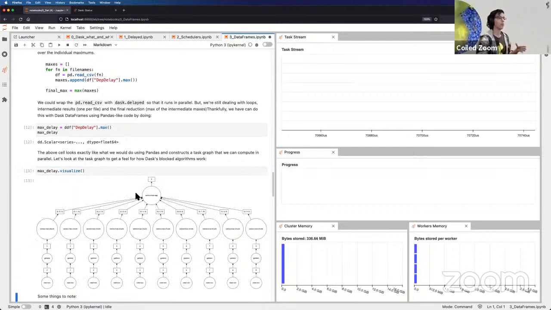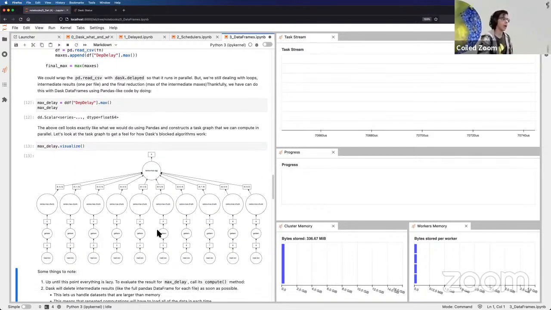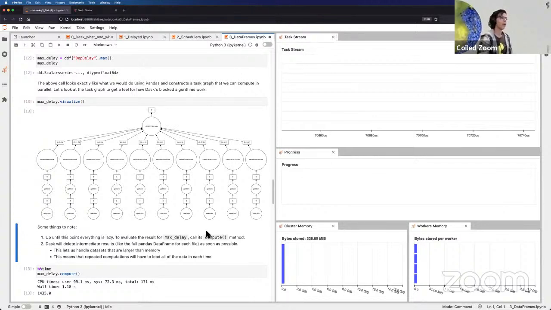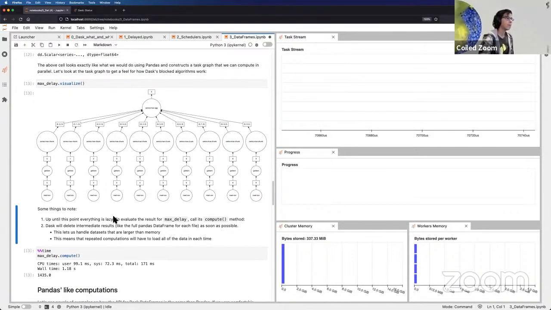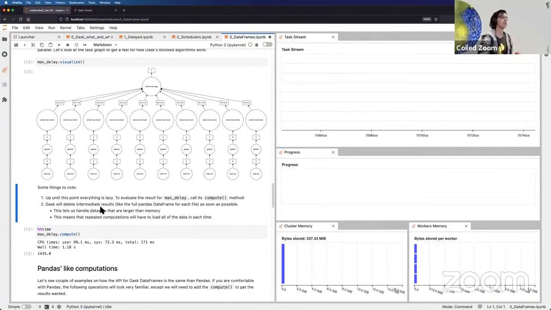This is a little bit tiny, but you might see that what we get here are a bunch of read CSVs. So we will have the 10 read CSVs. When it reads them, it will get some item, and will perform this series max chunk. So it will get the maximum on that chunk and report that. And then after it gets the maximum of all those chunks, it will send it, and then we'll get the aggregation and we'll get the maximum at the end. All right. So up to now, everything has been lazily executed.